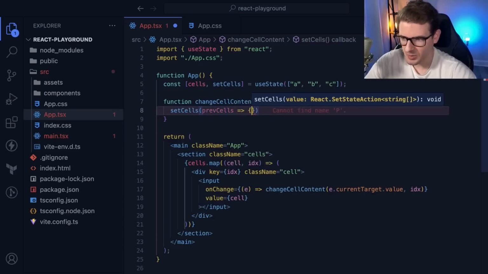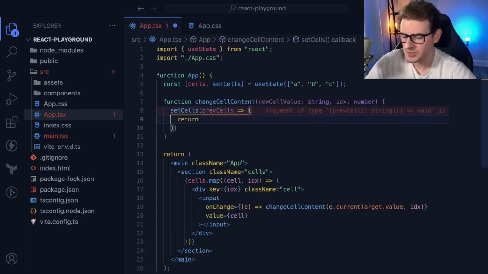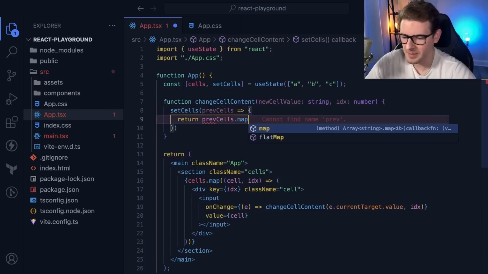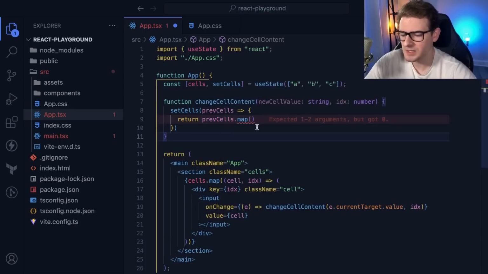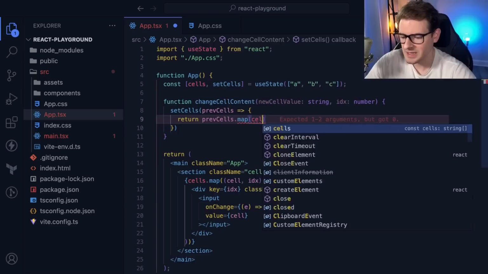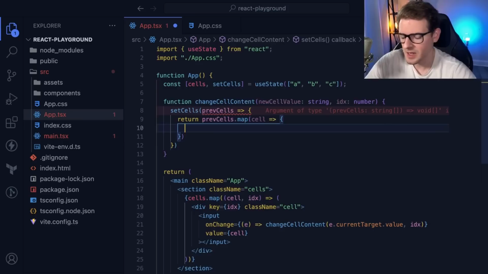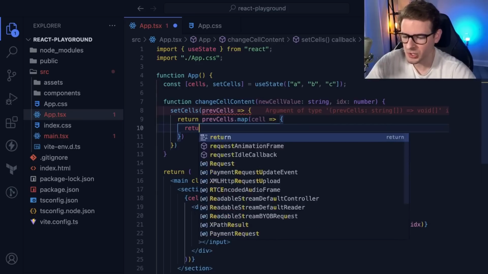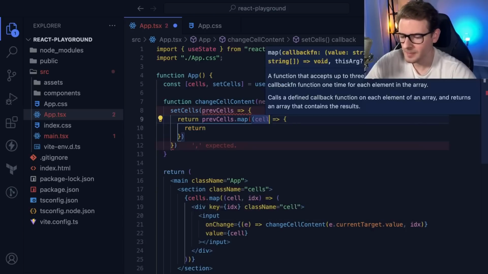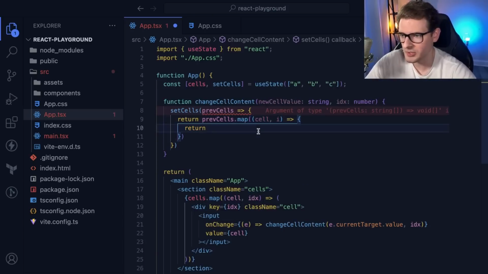And we're actually going to return previous cells.map. This is a little trick you can do if you need to update things in place. You do a map over it. And then I'm going to say cell, and then I'm going to do an if statement. Actually, I don't need an if statement, I could do a ternary. I'll just return, and actually, let me put an i here. Sorry, this is getting a little bit complex. I'll probably try to delete some stuff to make it simpler.